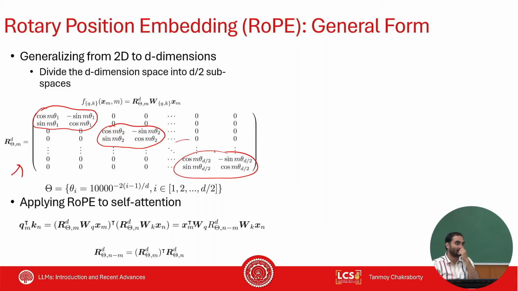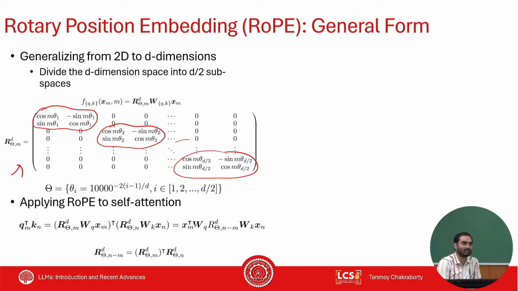What does it mean? Can somebody tell me what is happening here? Think about it, if there's a vector of size d, you are taking every 2 elements of the vector and you are rotating. Okay. Remember, we also need to preserve all these properties, I mean the unique positional embeddings, the relative positions, and so on and so forth.